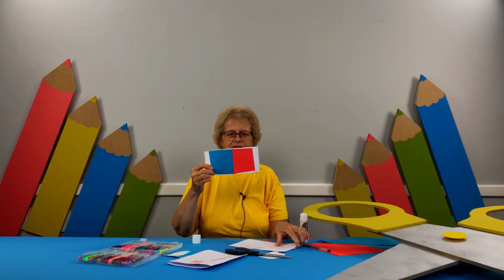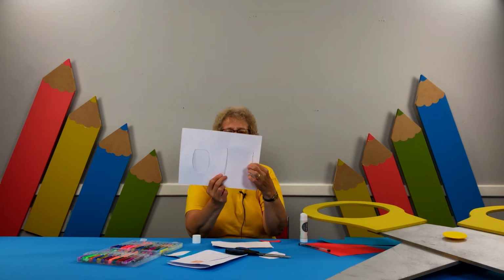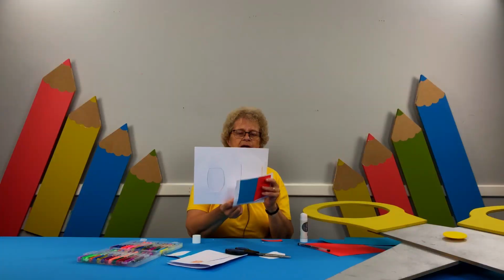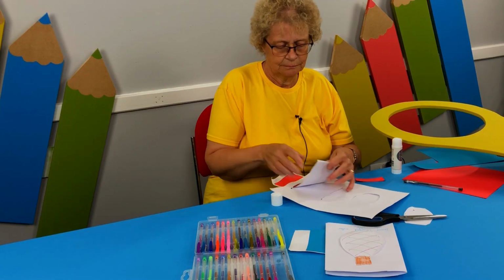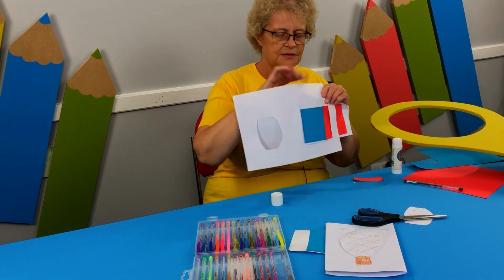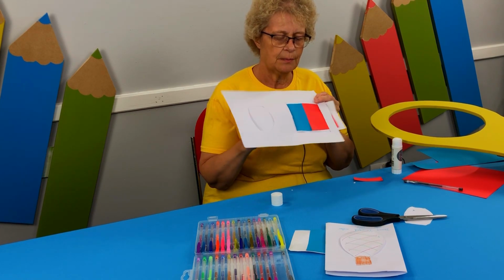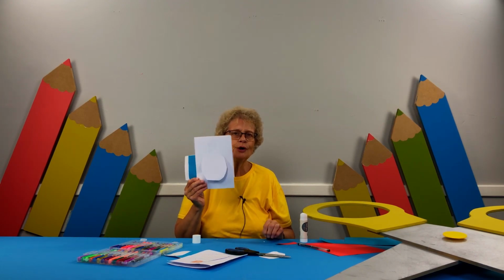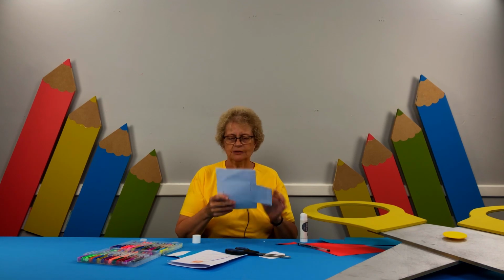That's made our slider, and then that goes through the slots that you've already cut. So we'll do that bit now. So you can now slide your red and blue piece backwards and forwards. So now what you need to do is colour your jar to make it look like a water jar.